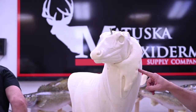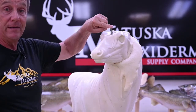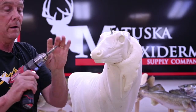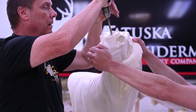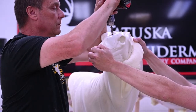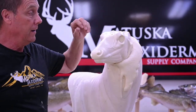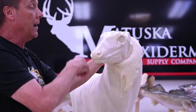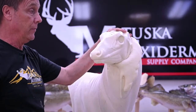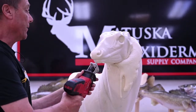the neck. So you want to make sure that you're reinforcing at each one of the cuts, not just where the head unit is. Now, we don't want to leave this up here, so with that slot in there I can take a regular screwdriver bit and countersink that right down below the surface. If I had foam, I would pour a little foam in there, because a lot of times we have more foam to do. Or when you mount the deer, you can put a little clay over there. But that should secure that head really, really secure. And then it's a matter of trimming up your foam and sculpting the detail back in.